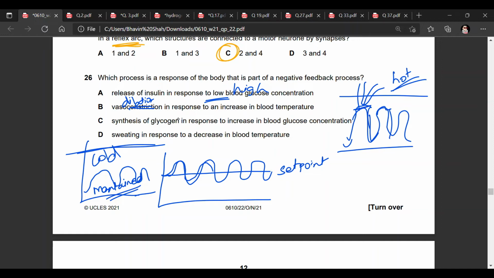So going back to the question paper again, 27th question, we are looking at the pupil reflex in the bright light. As we just saw, in the bright light, the pupil is going to be contracted. So we are going to eliminate these two ones, and your answer is going to be B. Pupil circular muscles contract, radial muscles relax, and the size of the pupil is going to be smaller.